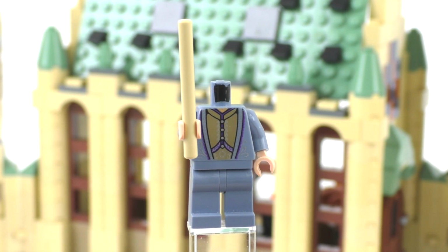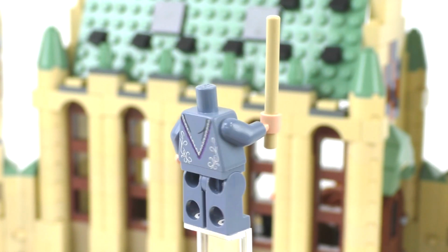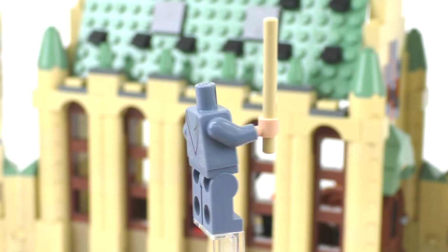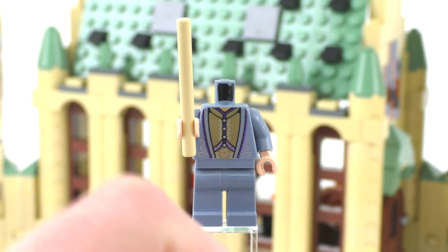Okay, so here's a quick look at the torso printing for Albus Dumbledore. Here's a look at the front of it, and then you can take a look at the back. I really like the shine that they did add to this particular minifigure as well, even having like that hood going on the back.